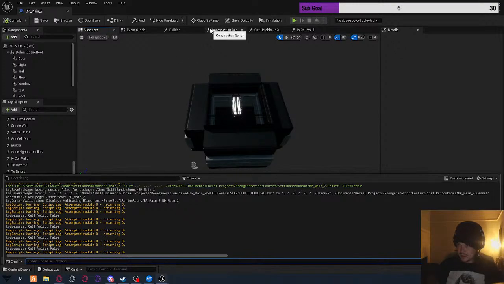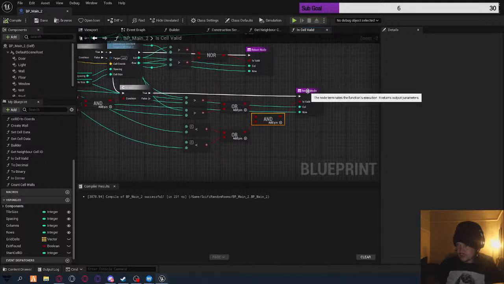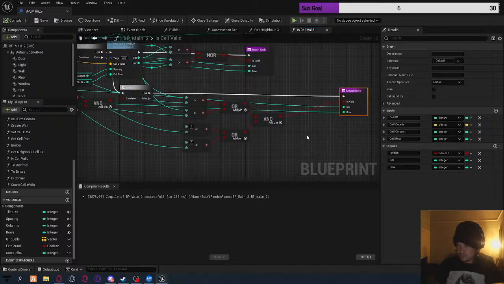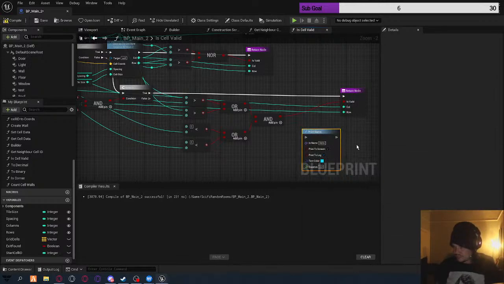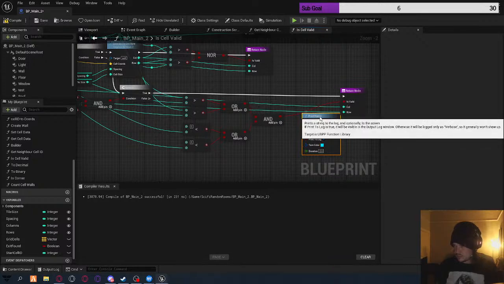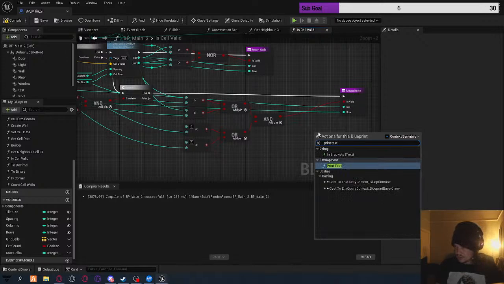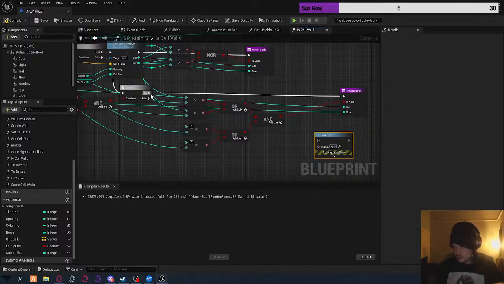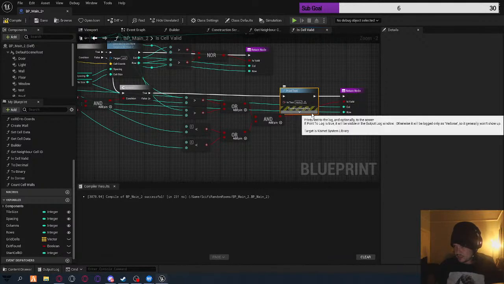So that tells me then, if I go in, is cell valid? And if I was to put a print text, I don't think it's using these.